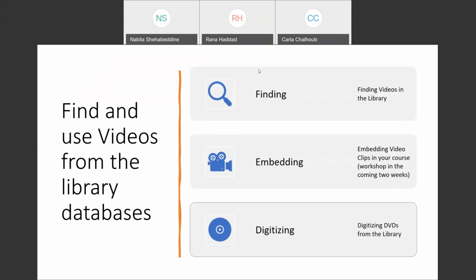Regarding videos from the library, I'm going to show you in brief how to find videos, but how to find and how to embed video clips in your course will be explained in detail later on in a workshop in the coming 2 weeks.